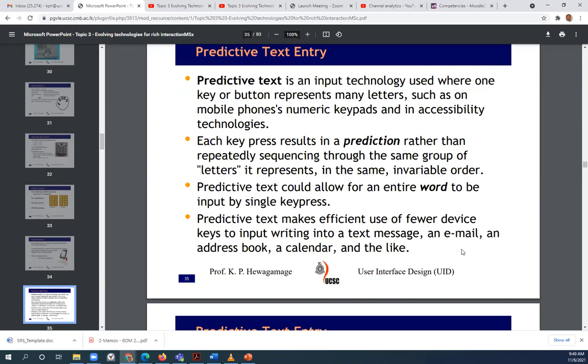That is another feature you can add to facilitate the input process, because to make the interaction very smooth, those kinds of features should be added to the system.